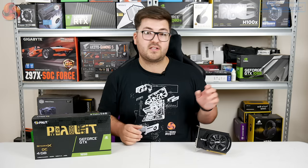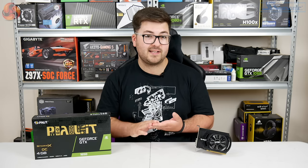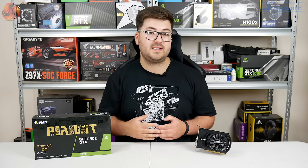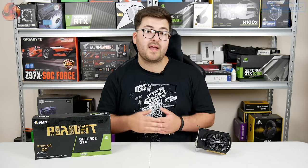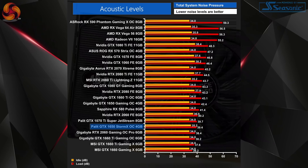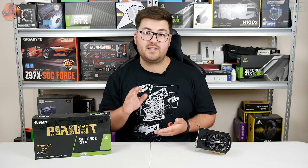Moving on to other aspects of performance — earlier we mentioned how basic the card's cooler is, with a pretty small heatsink and only a 70mm fan. Well, it turns out you don't really need anything more than this to cool a GTX 1650, as this card actually peaked no hotter than 63 degrees under load. That is still four degrees hotter than the Gigabyte 1650, but considering that is a much bigger, dual-fan card, 63 degrees is still a really impressive result. On top of that, the single fan isn't even having to work particularly hard — noise levels didn't even reach 40 decibels, peaking at around 39.5 decibels. That makes it one of the quieter cards on test, and even quieter than the Gigabyte 1650.